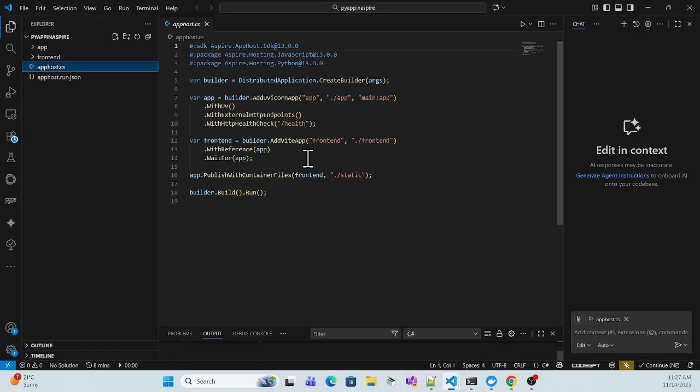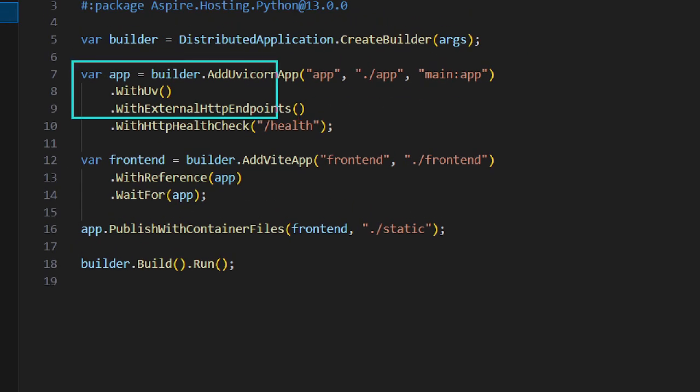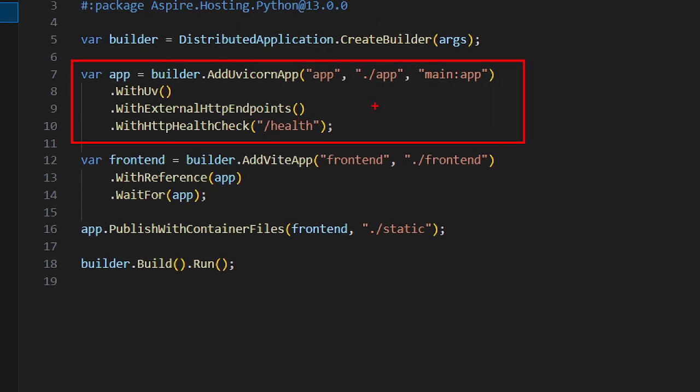Now see what we have. Our app folder is our API, which manages our Python. They are using this uvicorn app extension and using that uv, right? They also support uv, and along with the pip command they will also support it. So both are supported, and you can use whichever you like, but I'll use the default one over here.